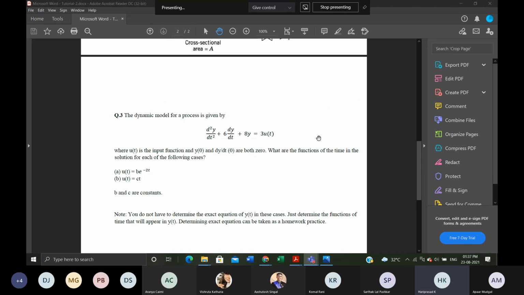So try to solve the first problem maybe. It is given there are two forcing functions: the first is u(t) equal to 2e raised to minus t, and the second is u(t) equal to cos(t). At least try to solve one of them and see what you are getting. So recall your Laplace transform experiences, and if needed, you can use the table.